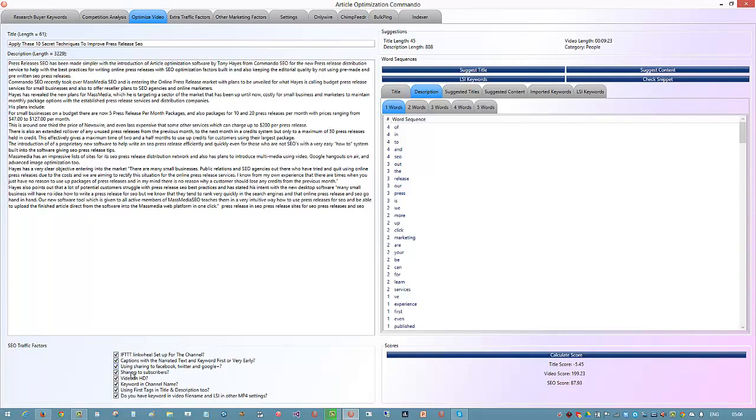Okay, it's like a cheat sheet, but tick them off, and when you go to calculate your score, it's going to tell you what's the likelihood of you being really well optimized. And you can see here this is 87.93%. Okay, so that's pretty cool. So we know that we're quite well optimized with what we've got here.